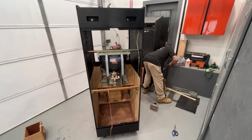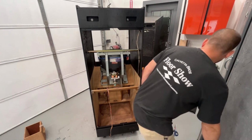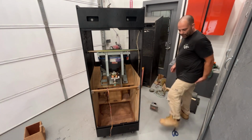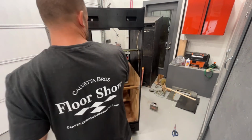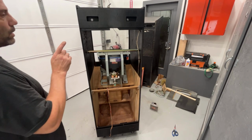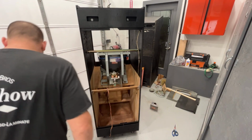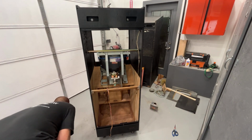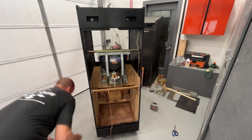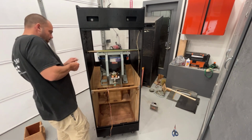Oh, you know what else? We have to put this bracket back on too, to hold the glass in place. Oh, you know what? Okay, that's right. This one only has this top bracket. And then we just put bolt holes in the other one, because that's for the side brackets for when you put the monitor horizontal. That's right. I forgot about that. My Popeye had the bolts going down it because I had the other brackets that went this way, L brackets that went in there.